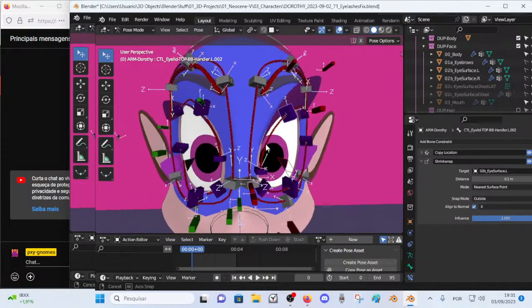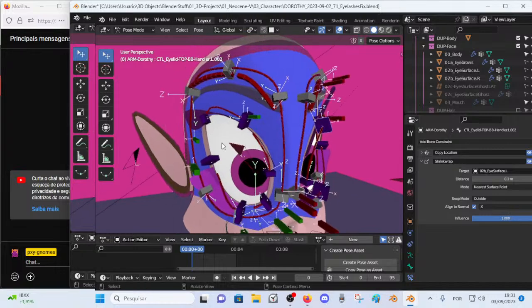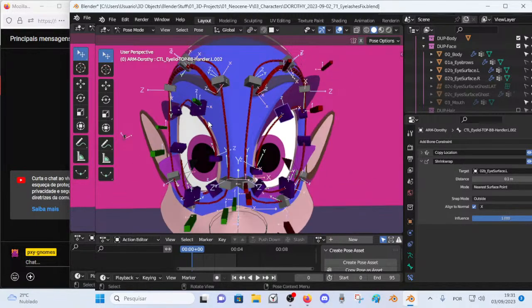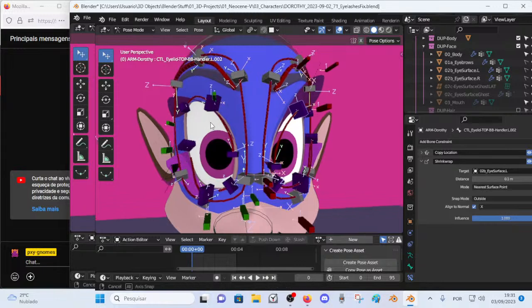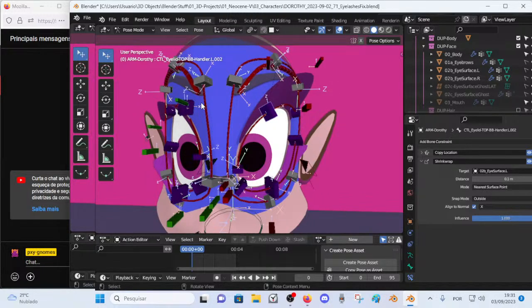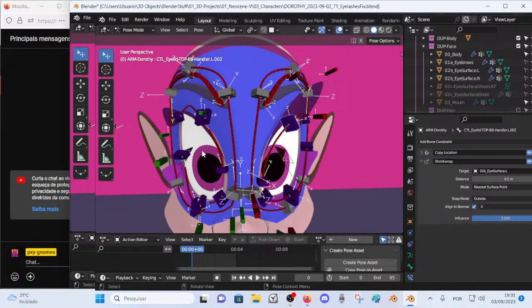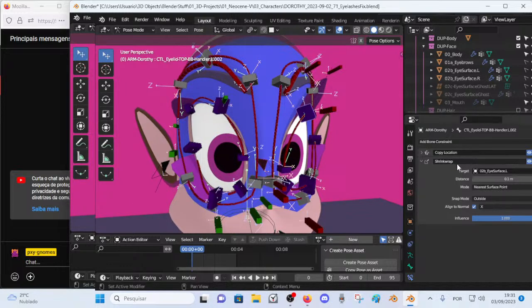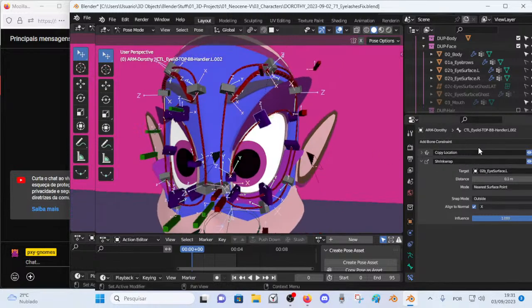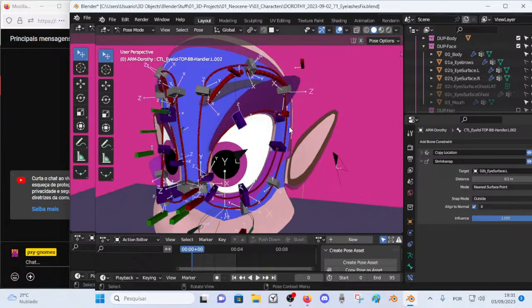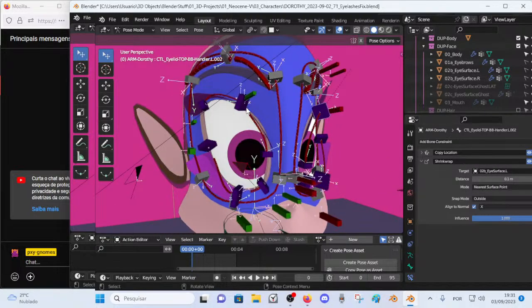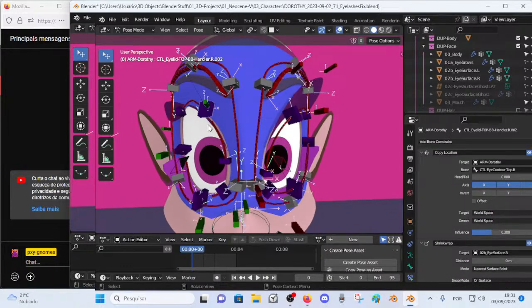So it's all right. We found out, because this is something I've already realized before. It's a conflict between the UV warp modifier on one of the eyes and the shrink wrap bone constraint. And this could also happen with other shrink wrapping stuff probably. But the mesh shrink wraps properly, so it's something about the UV warp that is conflicting with shrink wrap. Okay, so let me load this.